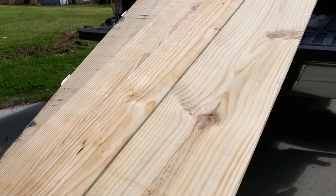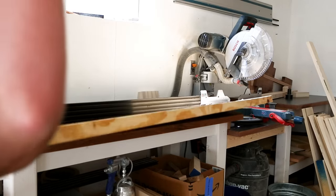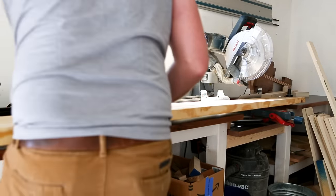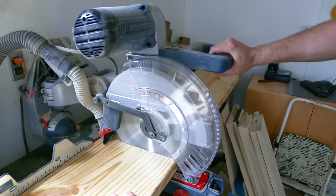I'm going to start the build by roughly breaking down these giant 2x12s into the rough parts I'll need to make the part blanks. If you're able to get a hold of kiln dried 4x4 beams to make these, you'll be able to skip this step. Unfortunately for me, the only 4x4s I could find were pressure treated, so I'll be making this southern yellow pine work for mine.